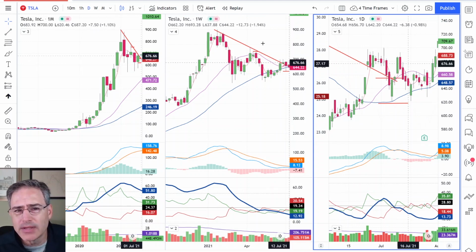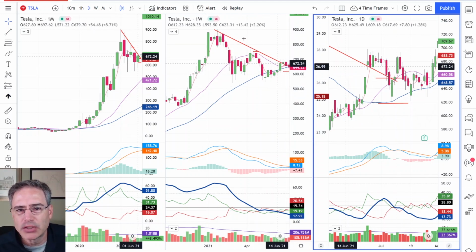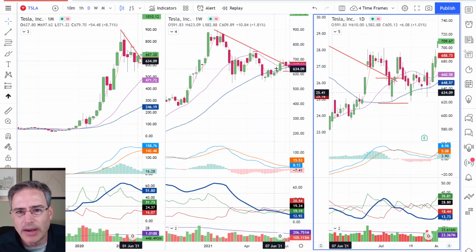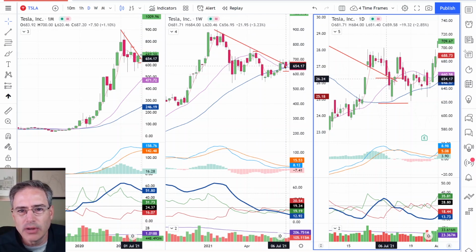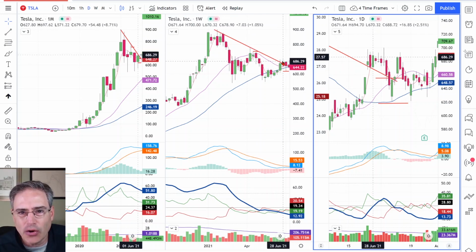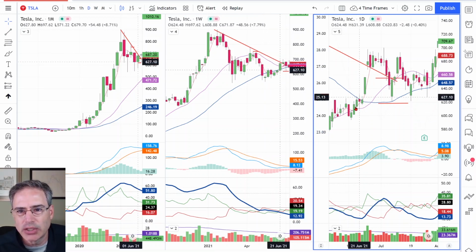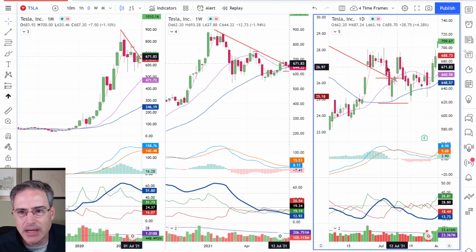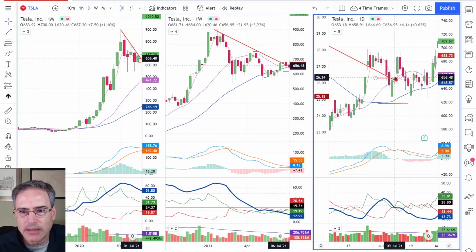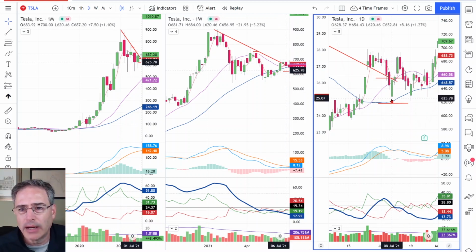I was trying to play this in real time and not remember so much. You can tell it broke the trend line here, so you could have played that off the weekly chart if you wanted, but you have to put a stop way down here. What I like to do in this situation, especially when you've made a move on the daily and you're stretching the daily, is take the next setup on the daily, which was pullback and higher low. We've got rising moving averages. We get a nice buy signal with good ADX characteristics, green holding above red. I'm taking that trade long right there. So that's where I'm getting long, and I'm putting a stop down here.